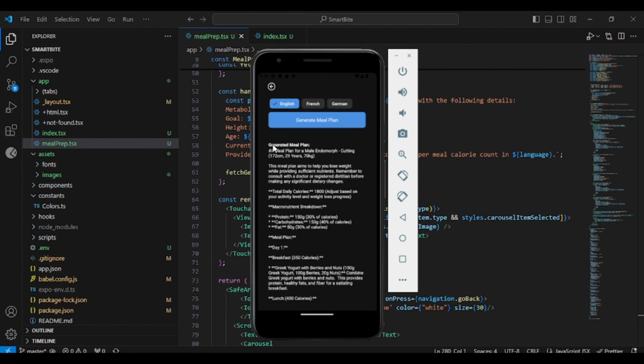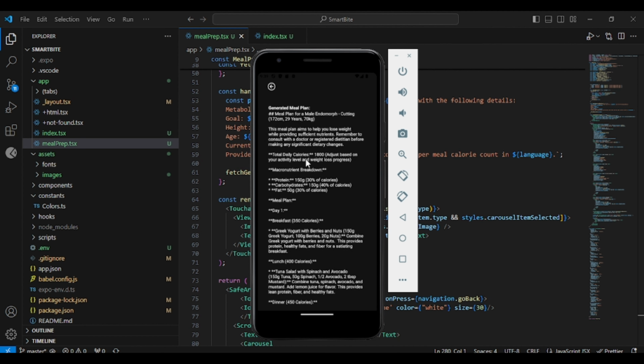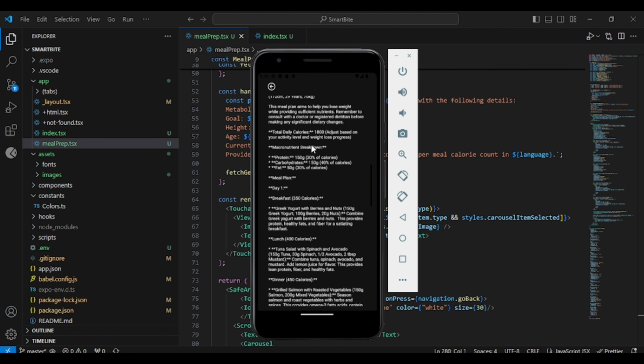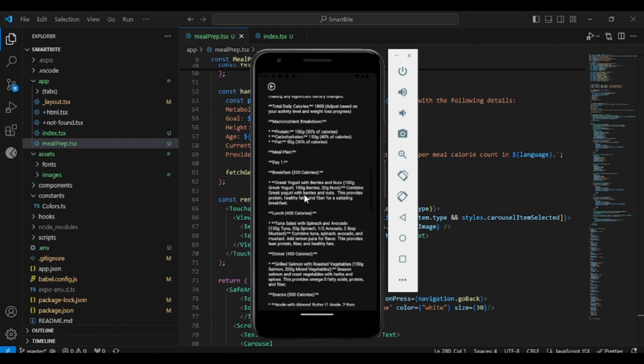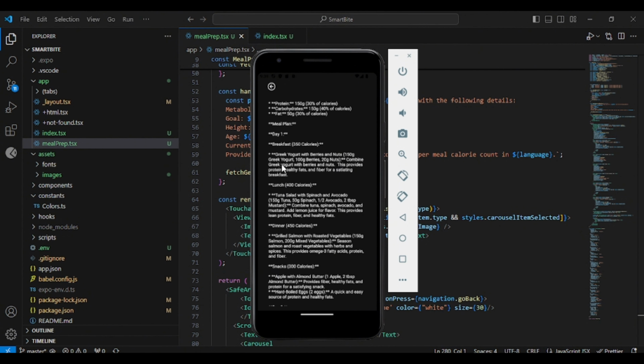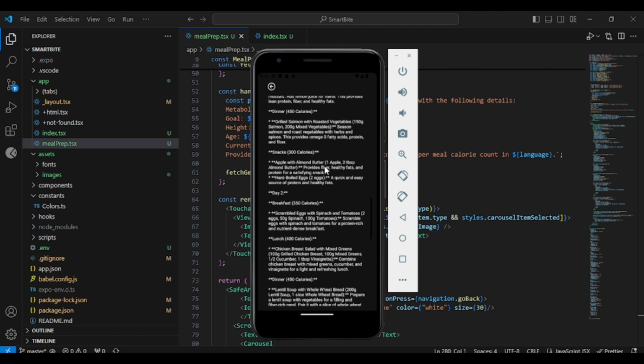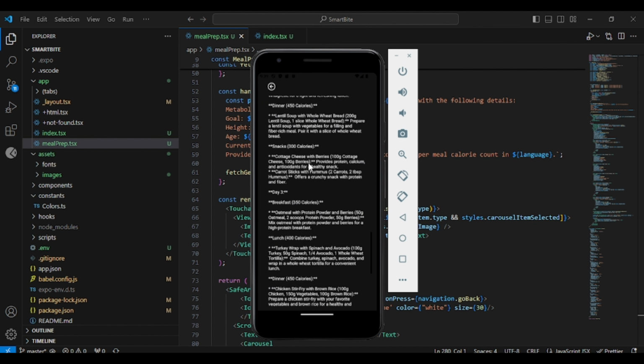So we have a generated meal plan for male endomorph cutting. We have the calories, so 1800 calories, which is correct because this is the amount of calories I'm taking while I'm cutting. The amount of protein, 150 grams, that's correct too, because you can calculate this using your age, your height, and your weight.